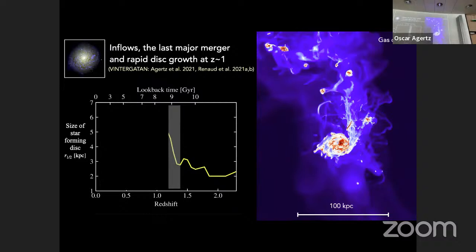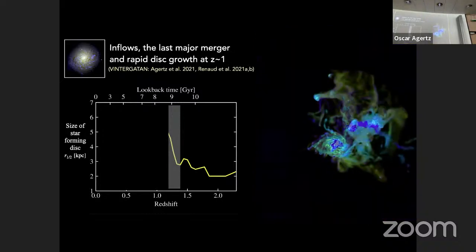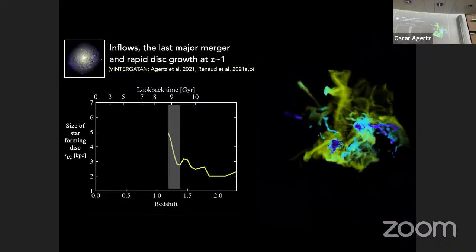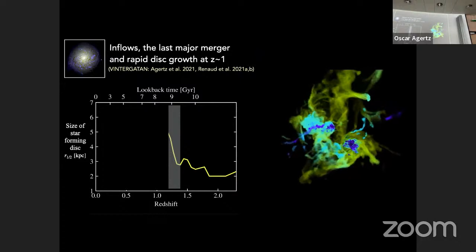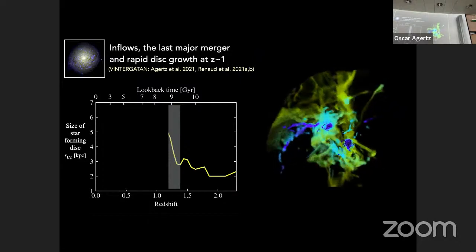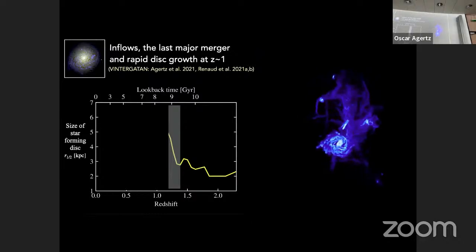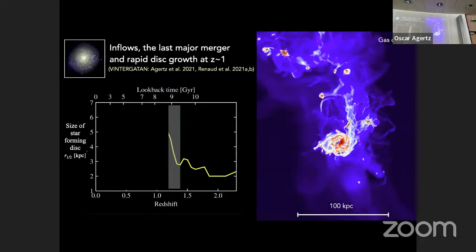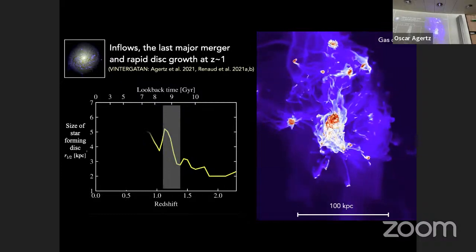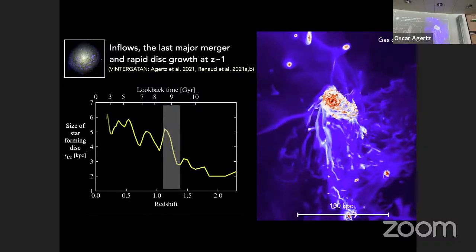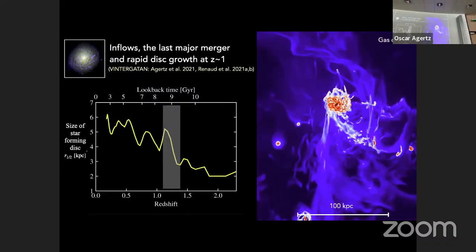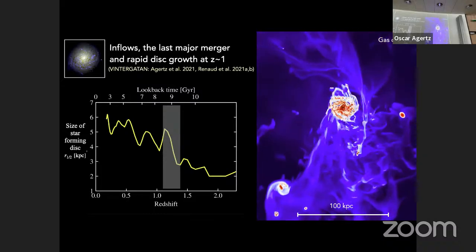Right? So the old disk is in here, and now it's wrapping a new disk around it. And this disk actually is quite different in terms of its chemistry. If I rotate this object, yellow here is low metallicity, blue is high. What comes in here in these streams is just a lot of low metallicity gas. And then this galaxy keeps evolving after this. Now it has basically built what we think will be a thin disk, right? It's going to keep adding gas to this object while the old early disk is almost shrinking in size, the older ISM.